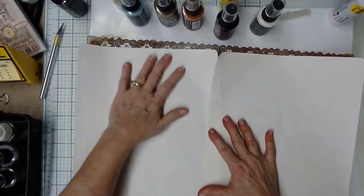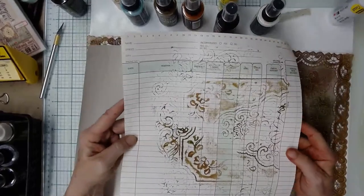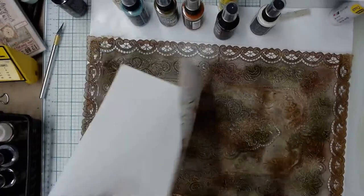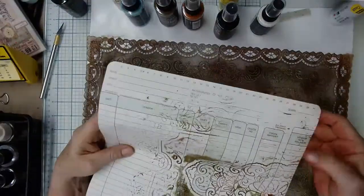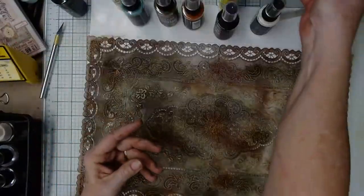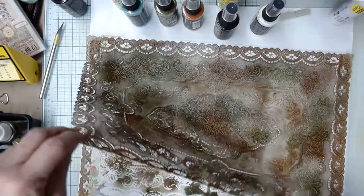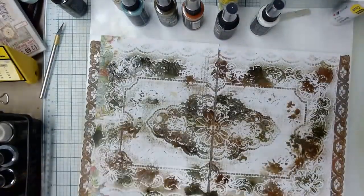We're going to see. They dried faster than I expected them to, but we still got something pretty. So that's cool. And let's go ahead and take that off. Ooh.